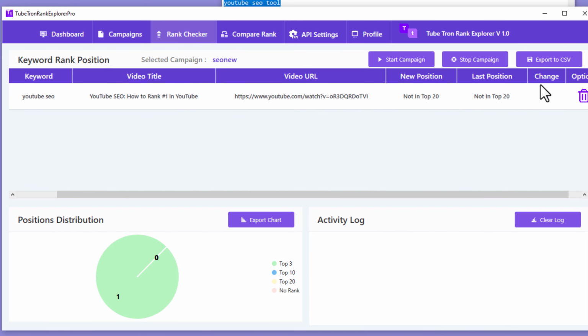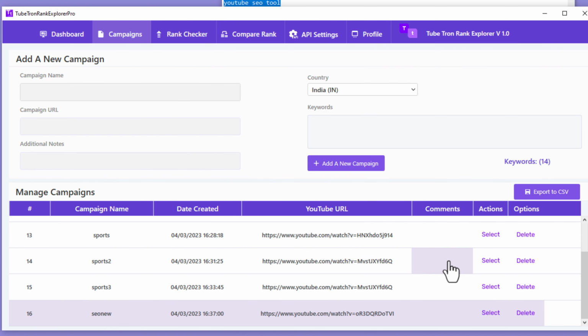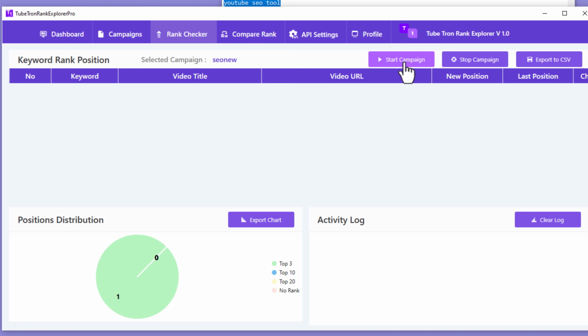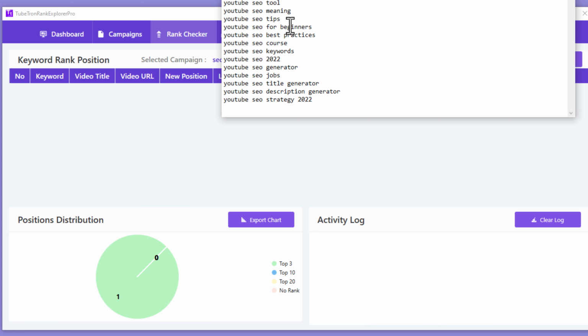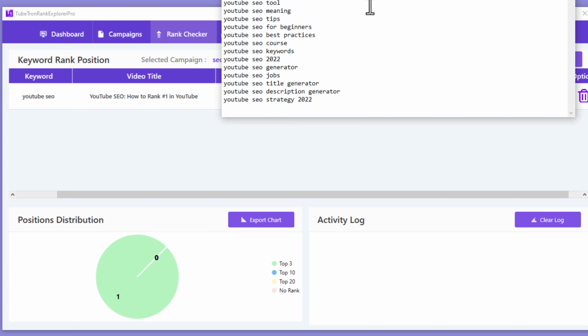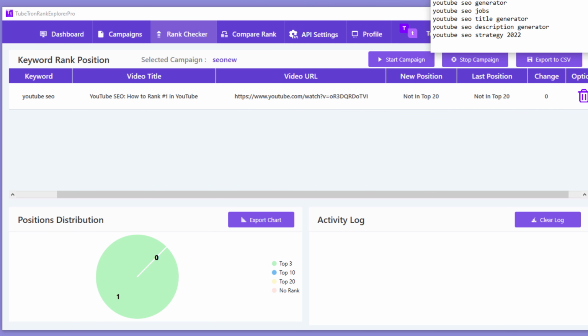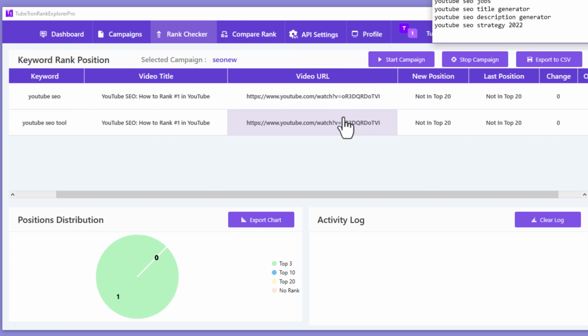Now this has stopped here. So I'll go to the campaigns and select the last one, and this is the campaign that we are doing. This time we are not getting the error like last time.